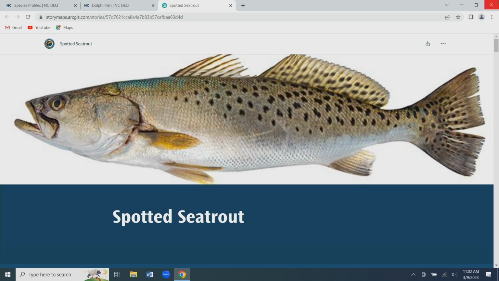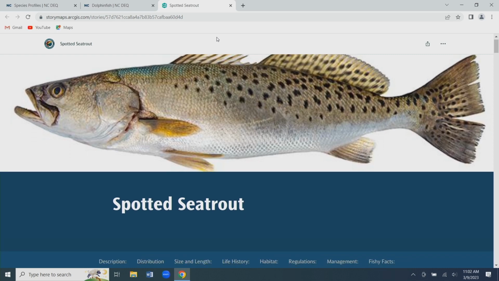So first thing I'll do is show you what we have as a finished product as compared to what most of the species look like currently on the web page.